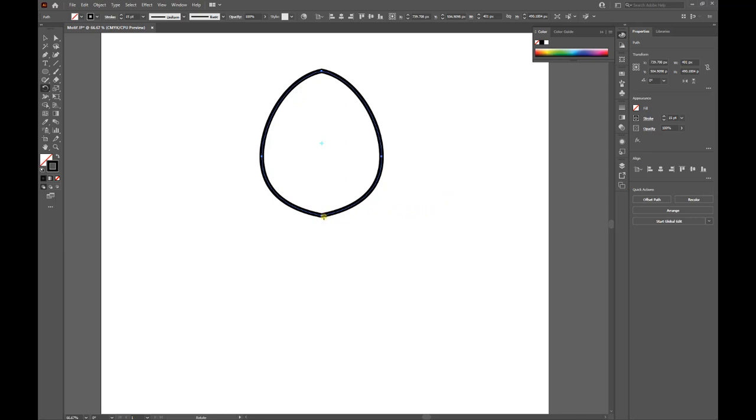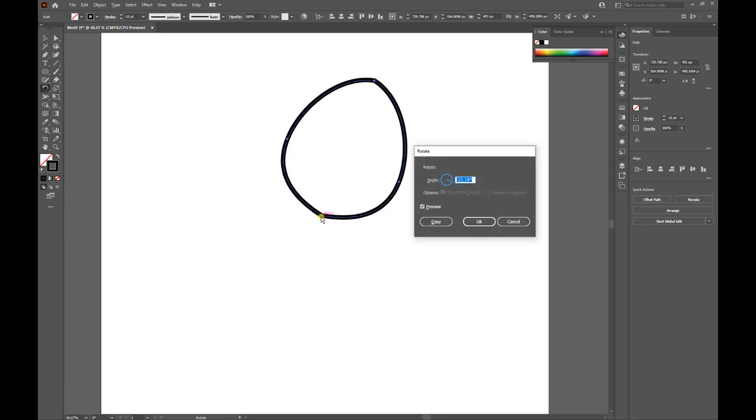In order to mark where we rotate from, because we want to rotate from this bottom anchor point, I'm going to hold down Alt. So hold down Alt and click on your bottom anchor point of your petal. You should get a little dialog box that pops up.